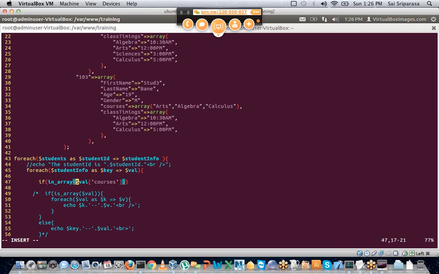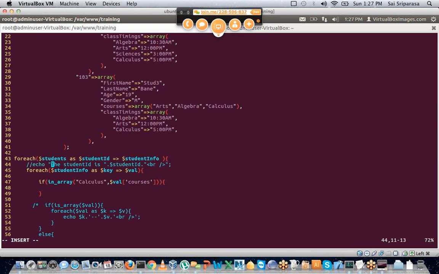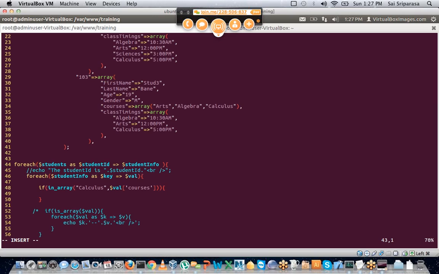If in the array of courses we have calculus, then let's create a student array here, dollar calculus student. Let's initialize it here. Let's say dollar calculus students is equal to, or rather, we just say dollar student ID.